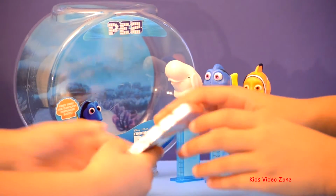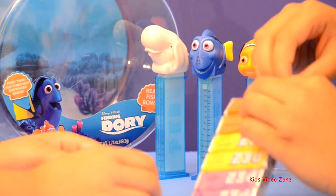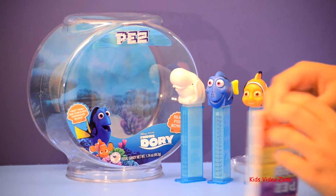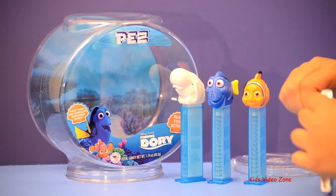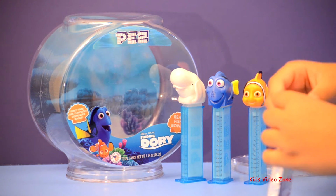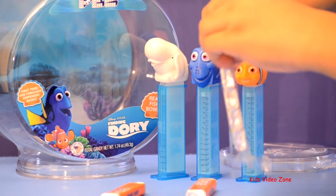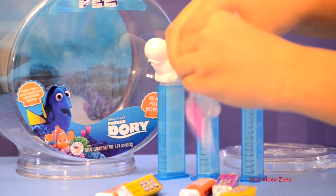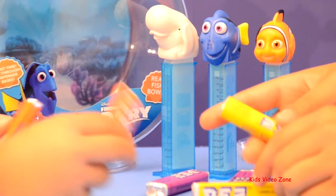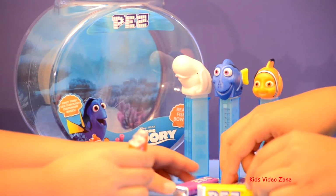Now let's open up the candy. The candy's open. We can put them in the candy dispensers. And then the Pez candy we can eat. So now we have all the candies out, and here are the flavors. The flavors of the yellow are lemon candy. This one's orange candy, and this one's grape.